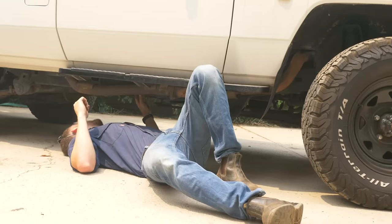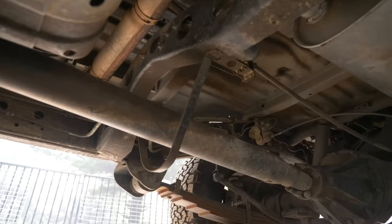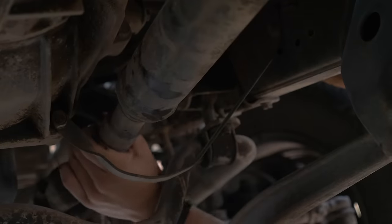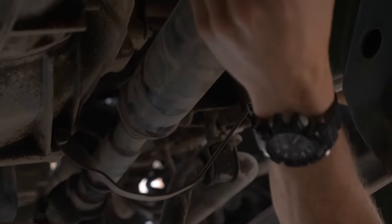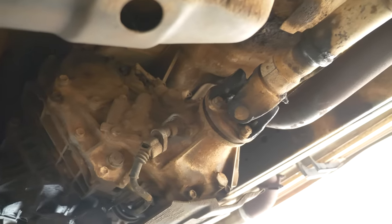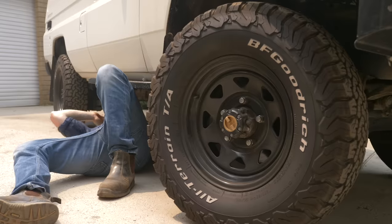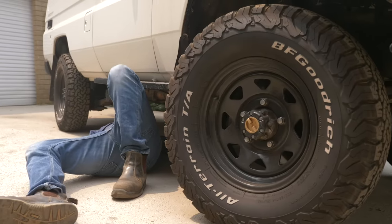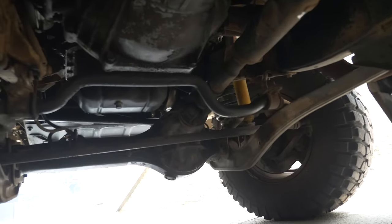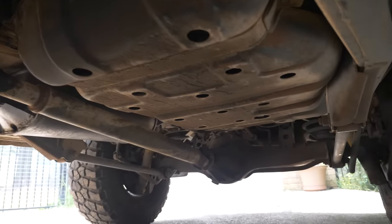Next up is to check the driveline and chassis of the vehicle. This is an area that will often tell you if a vehicle has been used hard off road, and because of that, it's also an area that a seller will often try to tidy up to make it look more presentable. Check the condition of the tail shafts and uni joints — give them a shake with no load on them and feel for movement in the unis. Check the condition of the centre bearing if it has one, and look out for weeping seals on the transfer case, diff housing, and pinion seals. Inspect hard-to-reach areas of the chassis with a torch — look for visible signs of corrosion or new paint. If you do find new paint, ask the seller why, as he might have been trying to cover up rust or the chassis could have had some repair. Look for sand on the top of chassis rails and on cross members, as this can indicate beach work and poor cleaning maintenance afterwards.